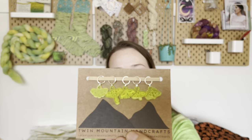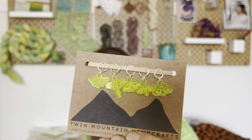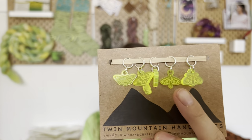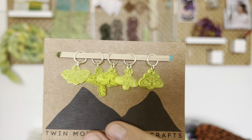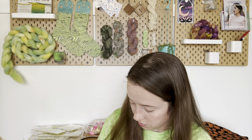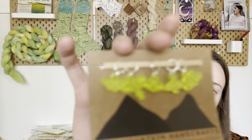And then also in her shop update, she had these moth stitch markers. And these are, I don't know if that's almost green or what, or just highlighter yellow acrylic moths, but I really like them. I've always been obsessed with lunar moths.